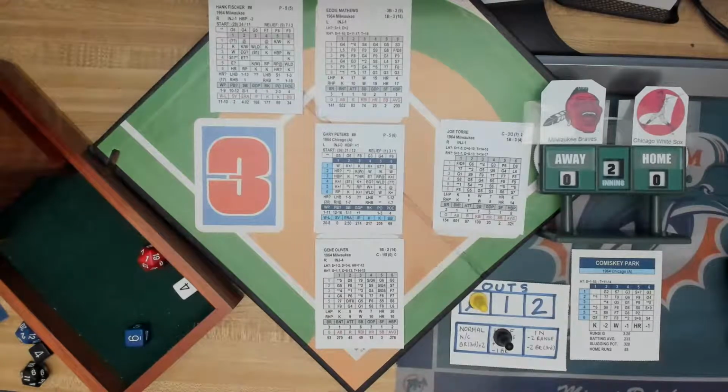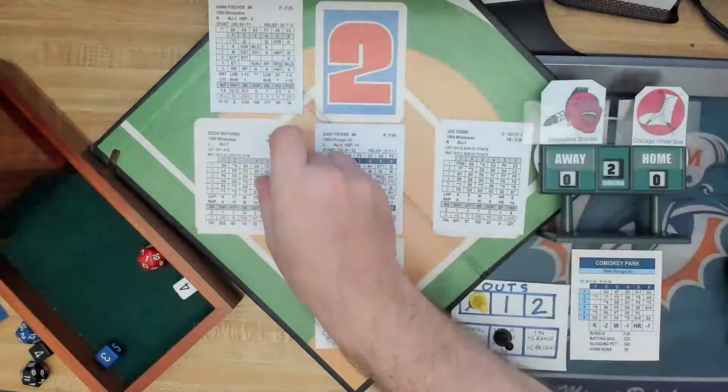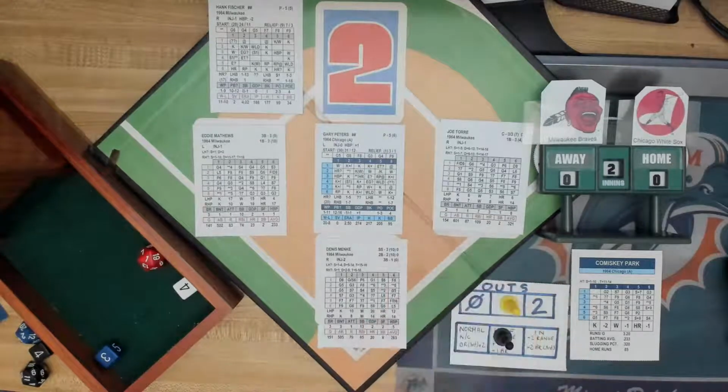Eddie Matthews' base running rating is a 3. The right fielder is Robinson. He's got a +1 arm. So a 1-4, he'll get to third. And he does. Eddie Matthews advances to third base. Runners at the corners now for shortstop Dennis Menke. Infield is still halfway as the White Sox are looking for the DP.